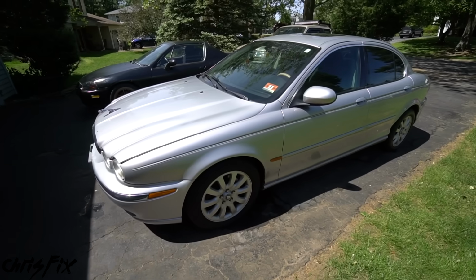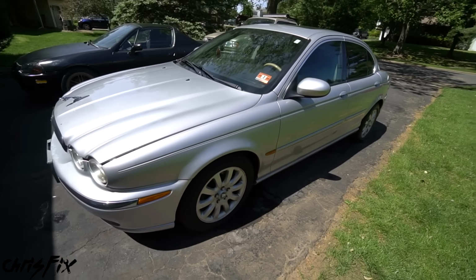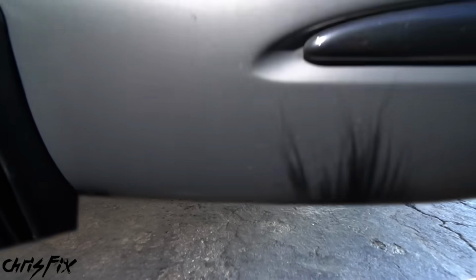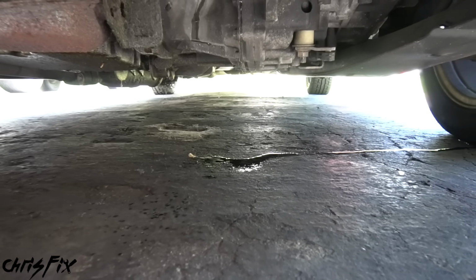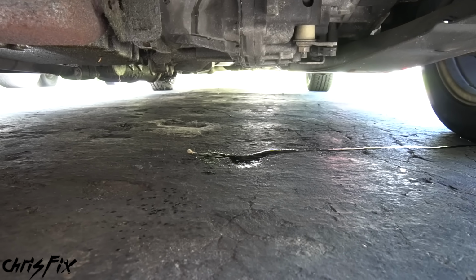This is my dad's daily driver. He uses it to go back and forth to work, and one day when he was pulling out of the driveway, I noticed coolant leaking out from underneath his car. Luckily we caught this before he left because with his long commute, the coolant would have probably run low and the car could have overheated.